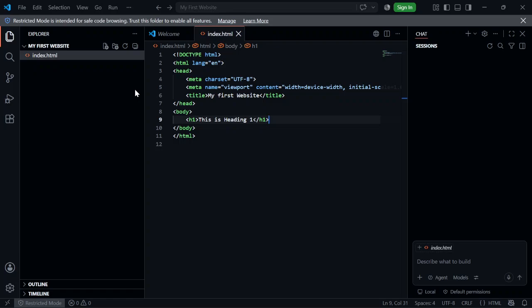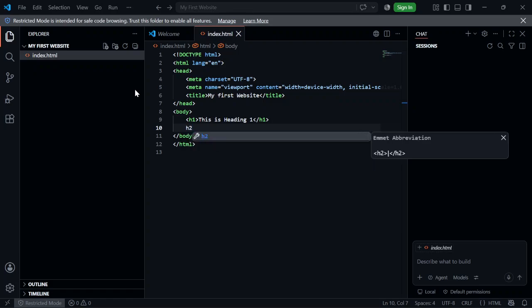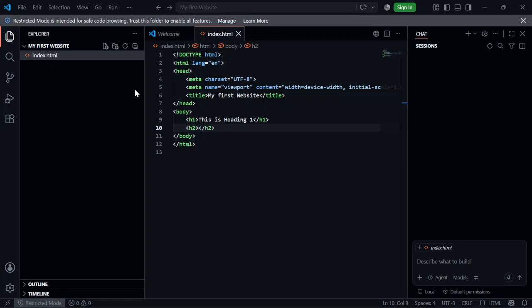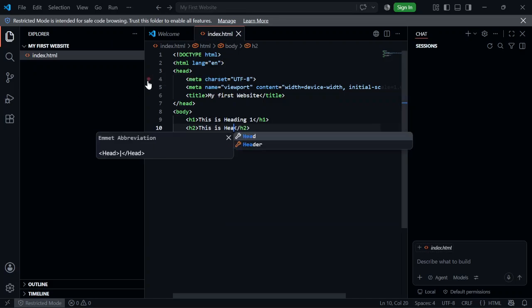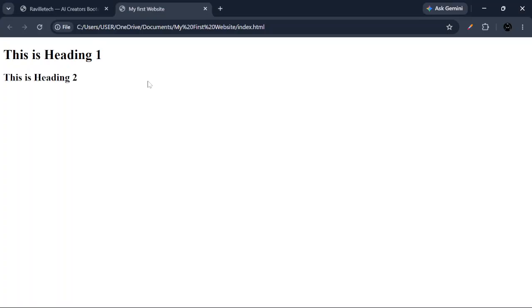There are also other headings, from H1 to H6. For the H2 tag, just write H2, then enter. VS Code automatically does it for you. This is heading 2. The H2 tag is basically smaller than the H1 tag. Refresh the page.